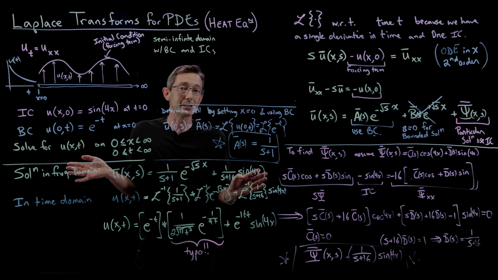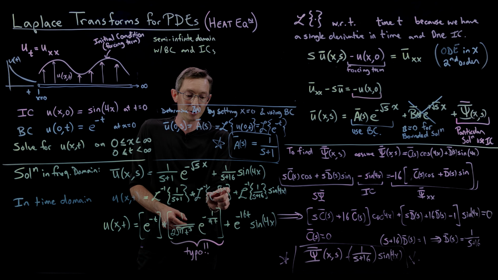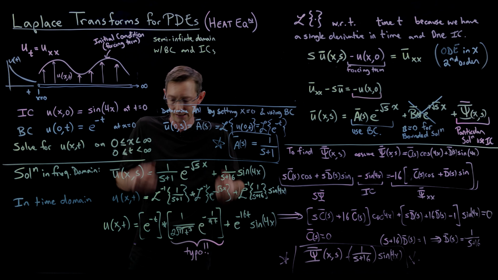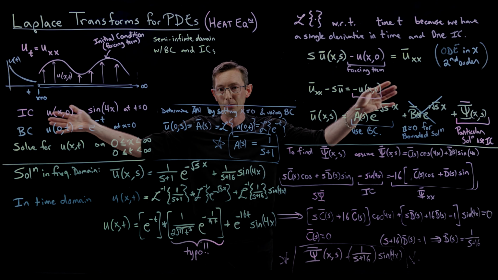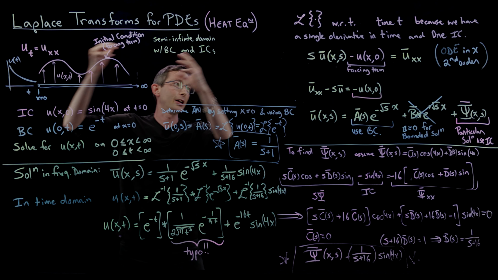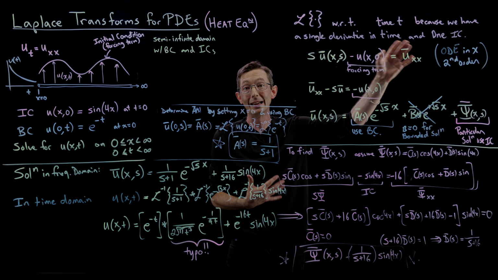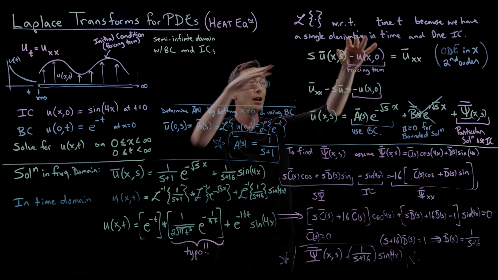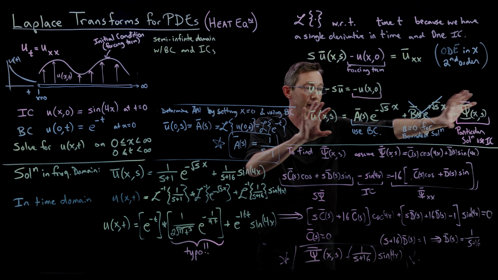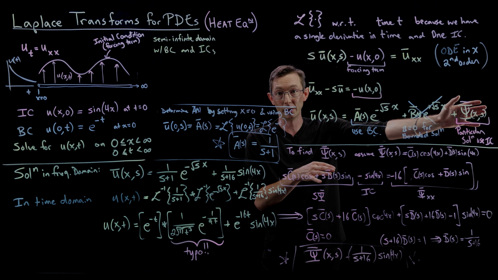It's actually a nice little homework exercise because you'll see exactly what changes when you get the right expression for this inverse Laplace transform. I should have brought my textbook. But it doesn't change any of the philosophy of how you solve this problem. You Laplace transform in time to get this expression, which is an ODE in space with some forcing. My initial condition becomes a forcing term. I solve that ODE in space, and I get an expression that has a homogeneous and a particular solution.